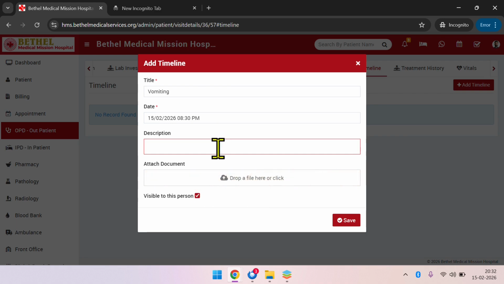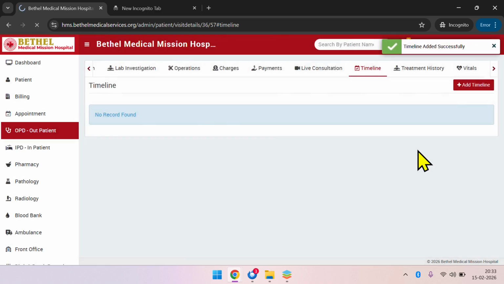If you want to add some existing documents, you can attach them. You can add what time it happened. So you can create a timeline for this patient.